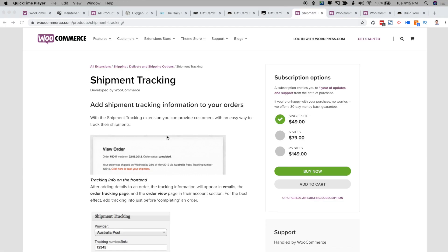The next plugin you need for your WooCommerce store is the WooCommerce Shipment Tracking plugin. This plugin allows you to provide your customers with an easy way to track their shipments. As customers are eagerly awaiting their shipments, adding a shipment tracking link to their orders page or an automated email allows you to keep customers updated on the whereabouts of their order. This results in an improved customer experience, as customers will no longer have to contact you wondering where their order is, and you the store owner will not have to waste time responding to support requests.